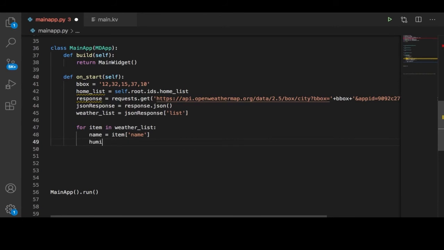The humidity is going to be equal to item humidity. The temperature is going to be temp. And finally, we have the temp max, item temp max.